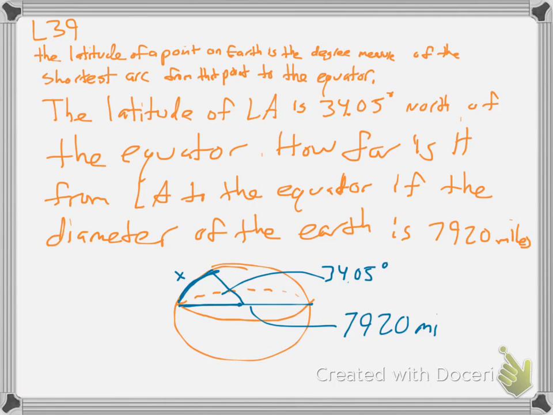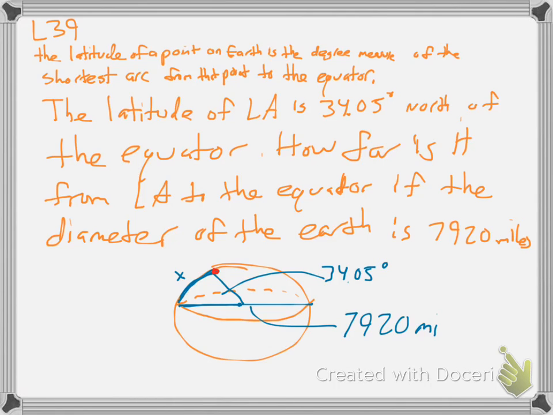right? So we have this idea that the Earth is fairly large, but we only want a little teeny piece of that. And what we're going to do is actually think of that we're looking at the Earth from the side, and Los Angeles right now is sitting right on the edge of the Earth. And if I was looking at Earth from an outside perspective, space station, whatever, and I could pinpoint Los Angeles just as it's coming across the horizon, right? I don't know if you guys can visualize this.